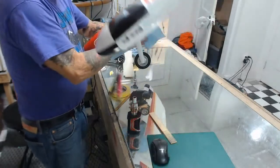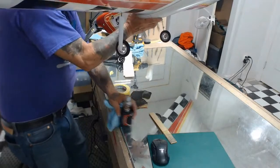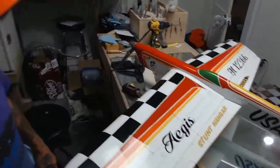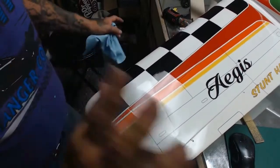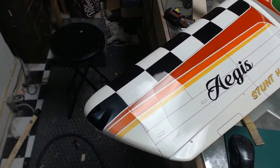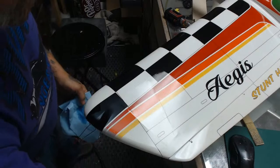Clean off. Yeah, see, I'll show you a little trick. What about poked a hole in my wing? See all the overspray here? Not a problem. A little bit of alcohol, and that 70 won't take it off, 90 will. We got them both, but we'll try 70 first, because I don't want to have to paint the top.